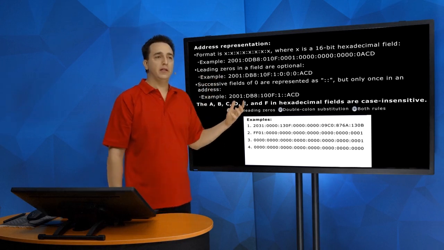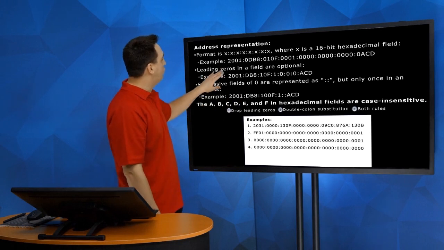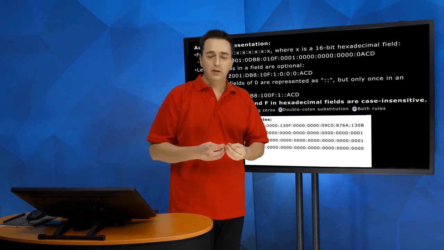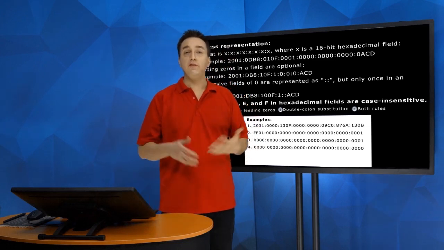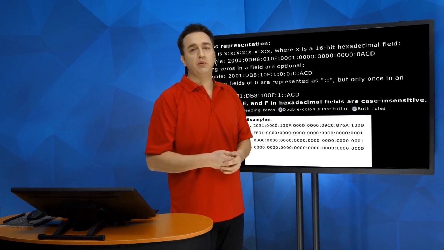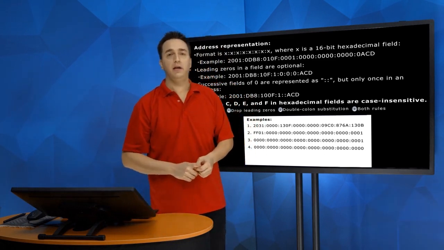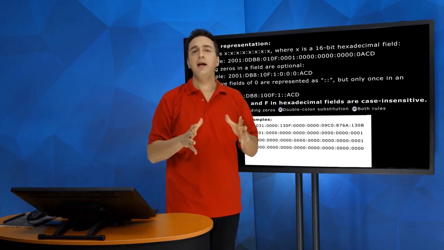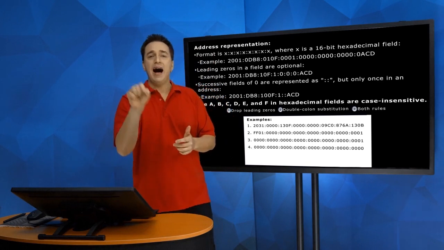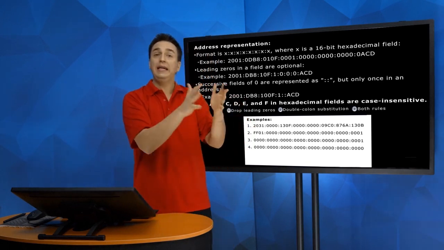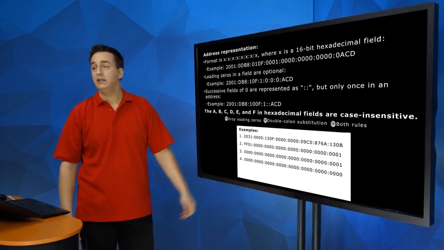But we can shorten this particular address. How? We can drop our leading zeros. When we describe money in the real world, we say 5 to represent $5. We say 10 to represent $10. If we write it on a piece of paper, it is 5, or it's 10, right? It's not 0010 or 0050. We drop leading zeros. So likewise, in this particular case, we can drop our leading zeros.